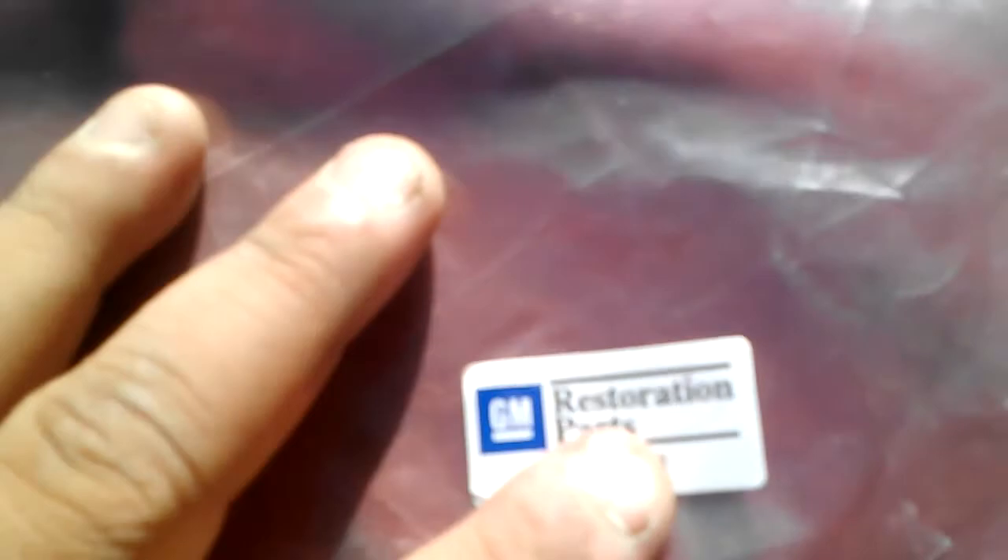Came with the trim parts — lifetime warranty. As long as y'all don't put it on wrong, they say right here you got a lifetime warranty with good old trim parts. They send you the new clips. It comes in this big, big, big ass bag. It's G-Body guys — we got to get you some new trim. It's going to make it look good and you just need it. If y'all don't, you get leaks and rust the floors.